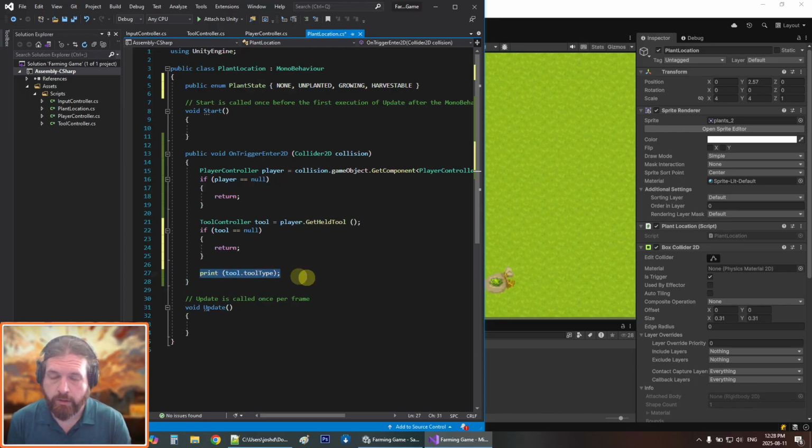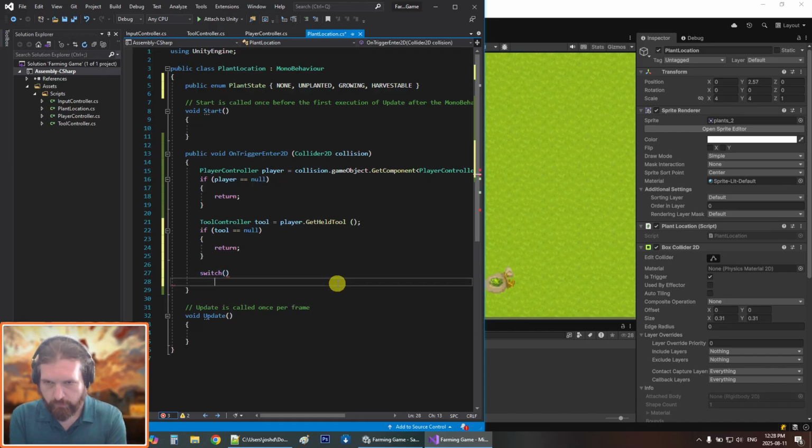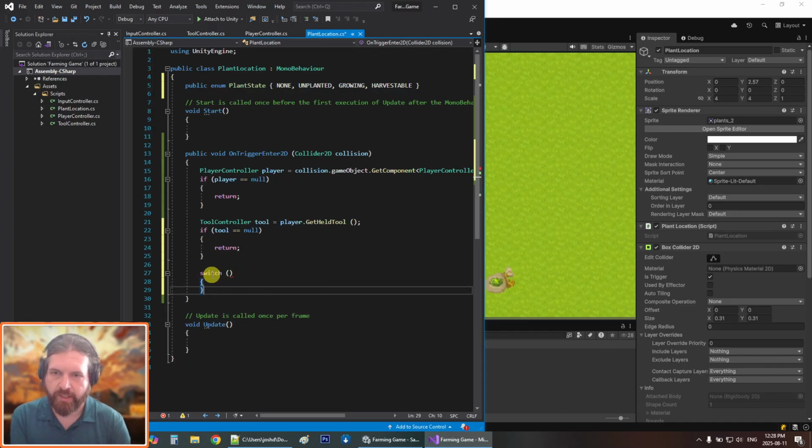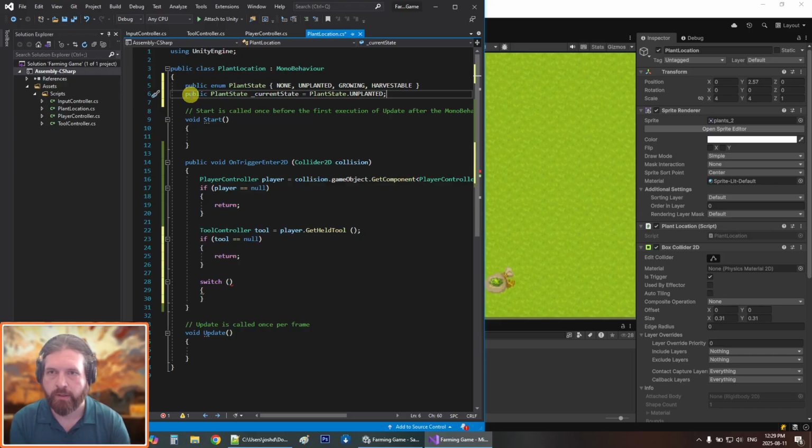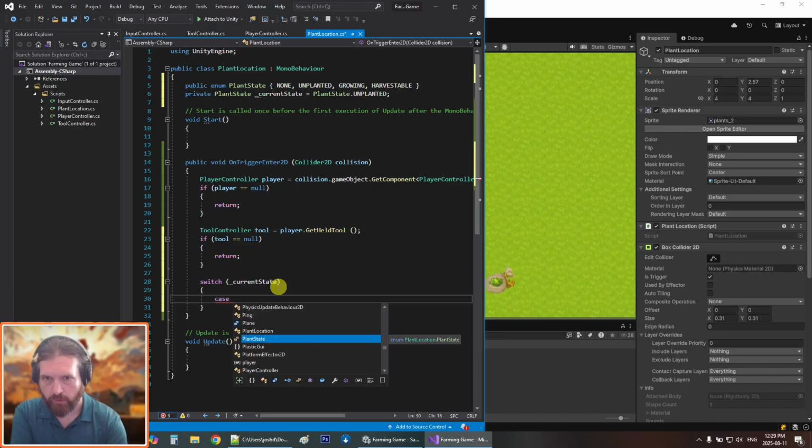And so now down here, we can start thinking about what these actual conditions are. A good way of doing this is using a switch statement. Basically, a switch is a version of an if, but the idea is if you're using a switch, usually you're looking at all the possible states within the variable that you're switching on. In this case, it would be our plant state, which we need to store in an actual variable. And we probably want to start at unplanted. But by default, it will be unplanted, so we can say in here, in our switch, what are the cases we're looking for?